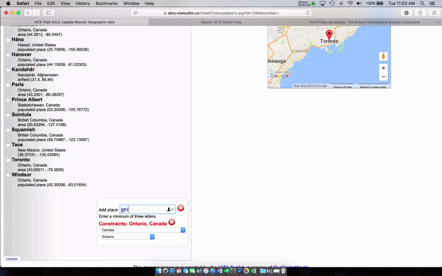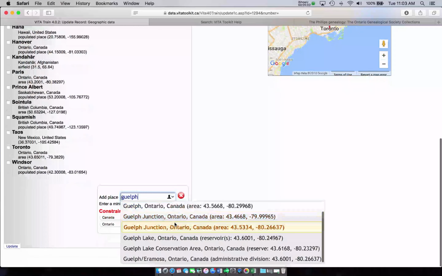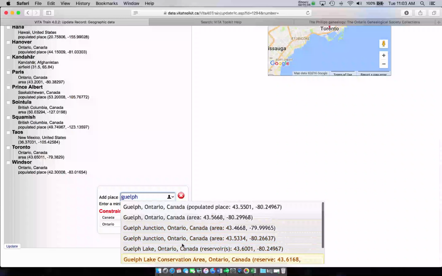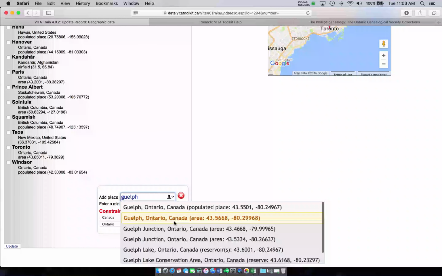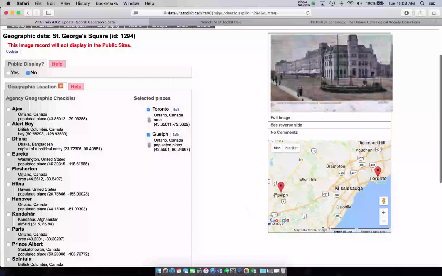In this case it's Guelph, so I'm just going to start typing, and the little wheel will come out and start spinning. Now, for a lot of locations, especially the larger areas, you're going to have a drop-down list of different geolocations within that area. So pick the one that's most appropriate, in this case the populated place of Guelph, and you can see we have our 2 locations mapped. Now again, you can add as many locations as is necessary. It doesn't have to be Ontario, it can be global.